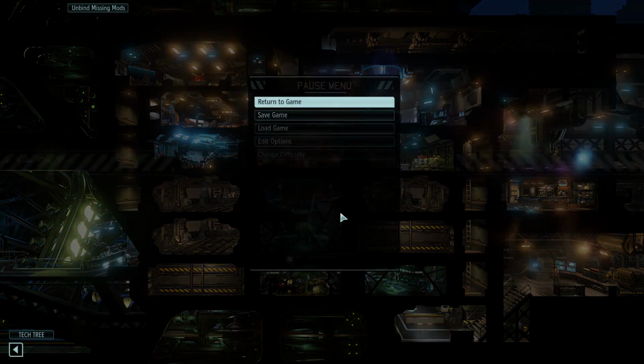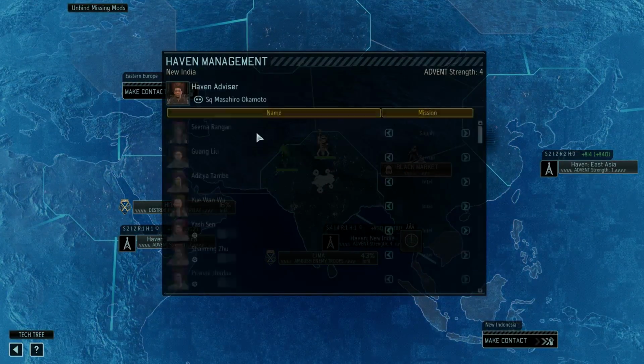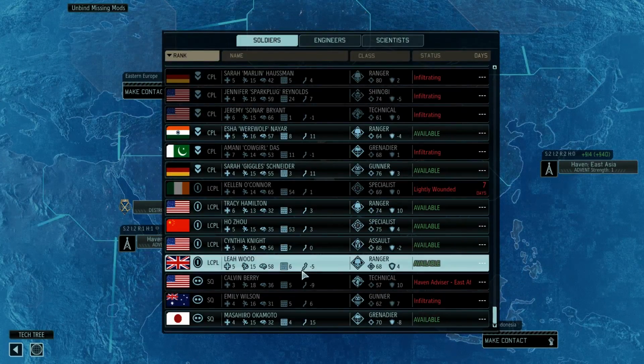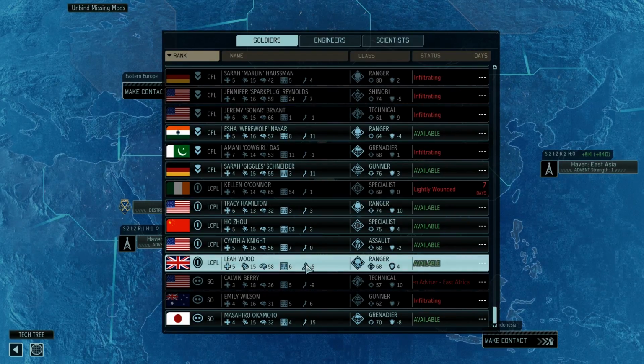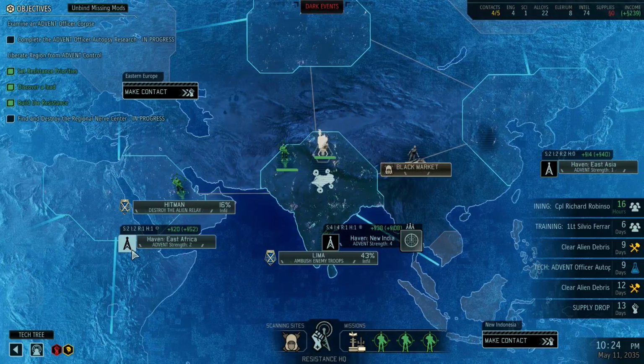Alright, what I want to do is swap the people out at the havens. So, we want Muscle Hero. We're gonna put a ranger in there because we have too many rangers right now. So, which one is better? 13 but 74, or 15 movement but 68. I want a ranger that can shoot, so Leon, you're going in there.